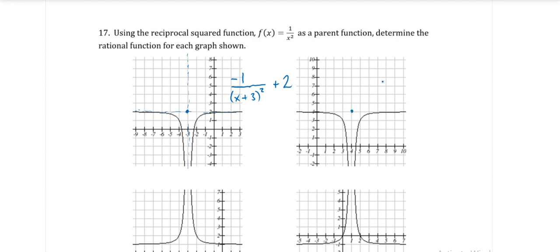Same kind of methodology for this one. It's been right shifted by 4 units, it's been upshifted by 4 units, and it has been reflected. I should note we should also be checking to see if it was scaled, but we can see how it seems to leave these boxes of size 1 around there. So we know it hasn't been vertically stretched or something like that. But it has been reflected, it has been right shifted, and it has been upshifted. So we would want to record that this way.